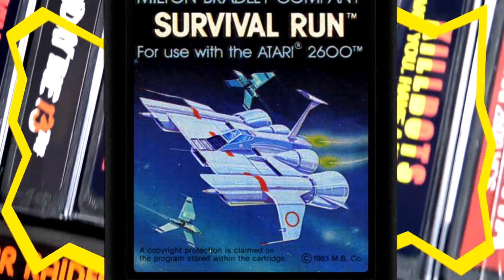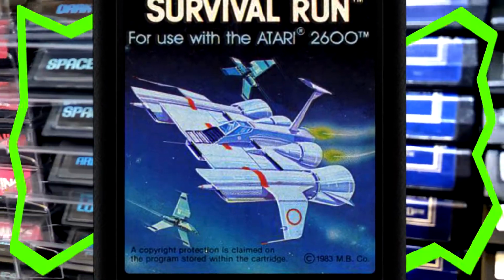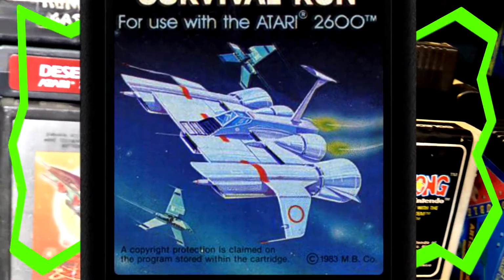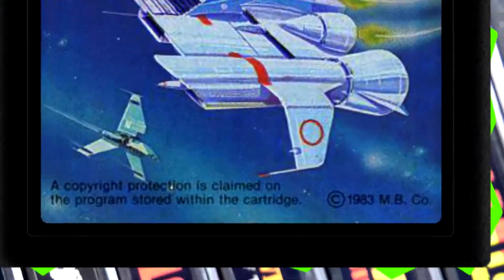It looks almost like this Speed Racer Mach 5 transformed into a space vehicle. That's what that looks like to me. That looks pretty crazy looking. Alright, let's go check out Survival Run for the Atari 2600. Let's see how fun this is.